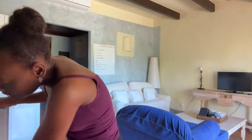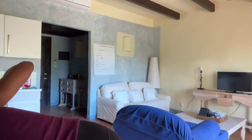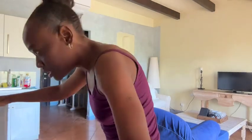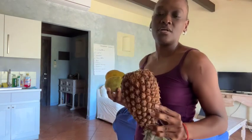So, I have mango. Ooh, this is going to be so good. I'm manifesting it to be really, really good. We get 2 mangoes, and I have some pineapple, and then what else? The frozen bananas, but we'll get that in a little bit. So we've got our ingredients. We've got our mangoes, we've got our pineapple, and I'm going to cut this up.